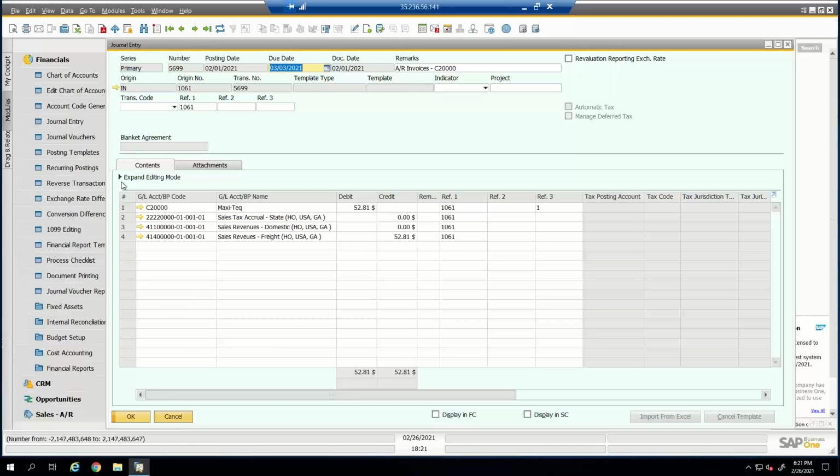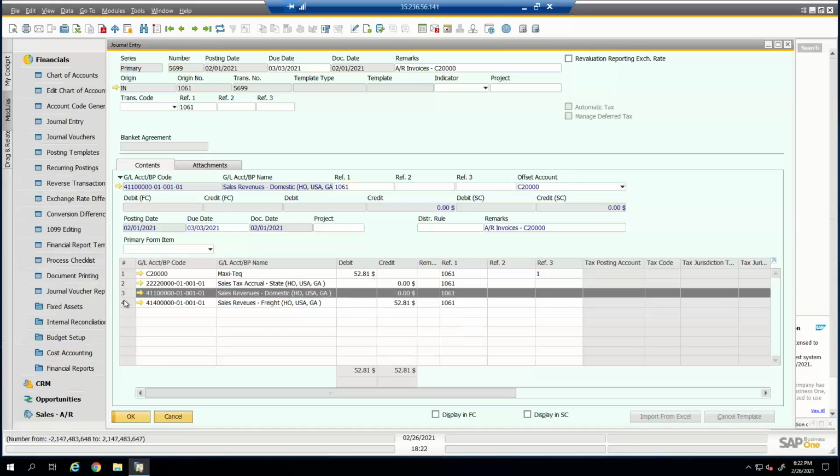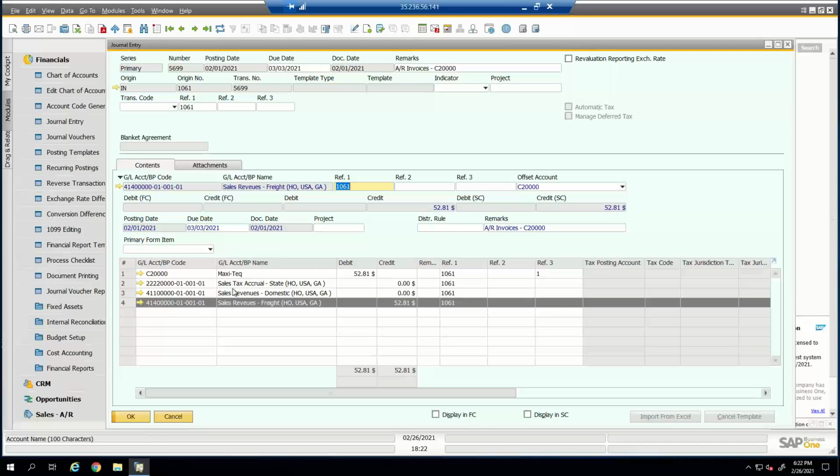The expanded editing mode allows you to see different things on the highlighted lines. So if we look at the line of the customer, we can see different information here related to different refs, the offset account, maybe different due dates on the lines, remarks on the lines, and so forth. You could also highlight other lines and see the same information. A quick thing to make sure is that the same information could also be relevant here. And in the lines, it provides you more information.